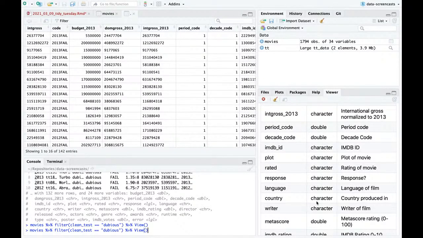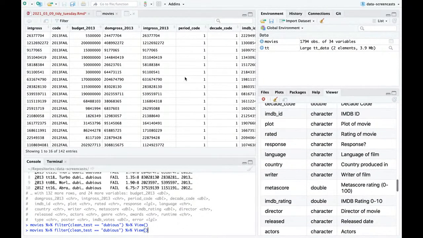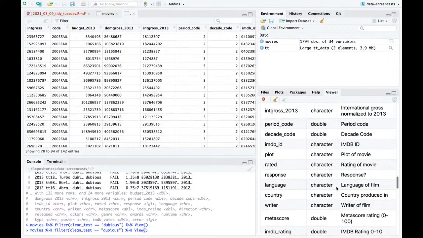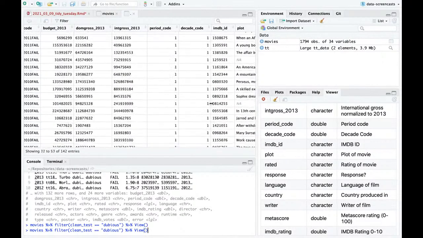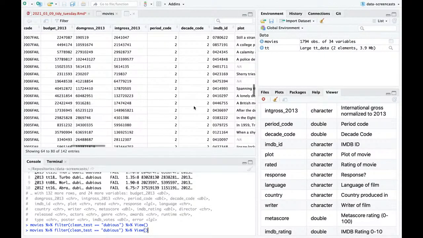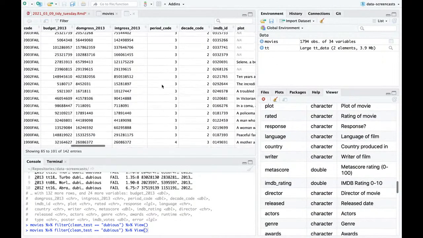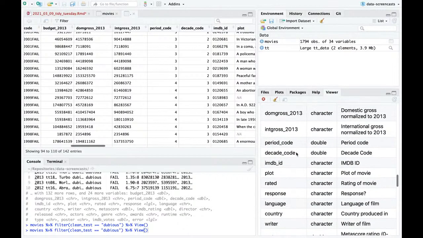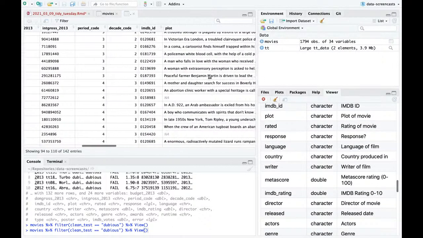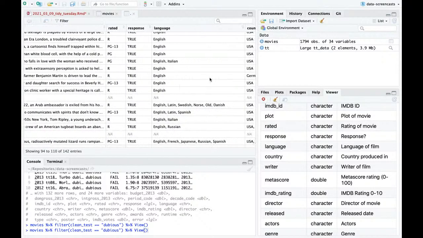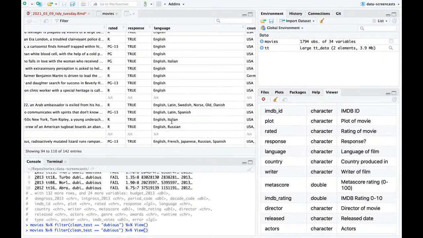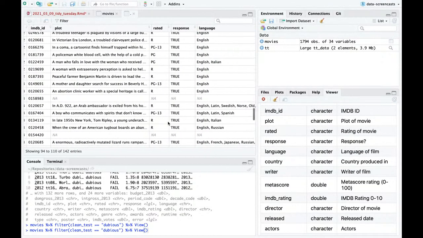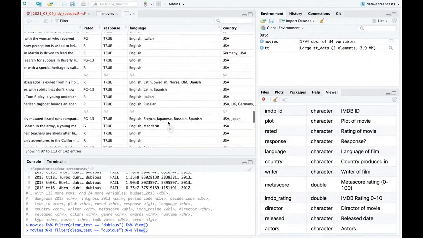the period code. I don't know what that means here because we don't have the information here. Let's see. Okay, I bet period is divided up into something like 5 years or something like that. Decade is definitely coded. I think I can make a couple graphs to understand that. There's a plot, there's a rating, there's really lots of response. Is that character response? I don't know. Something to do with IMDb, because notice the ones that have false response just don't have the other piece of information.